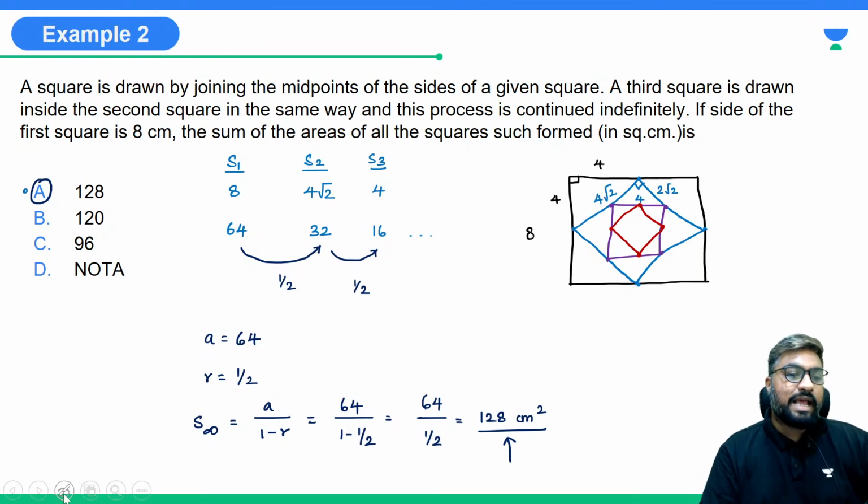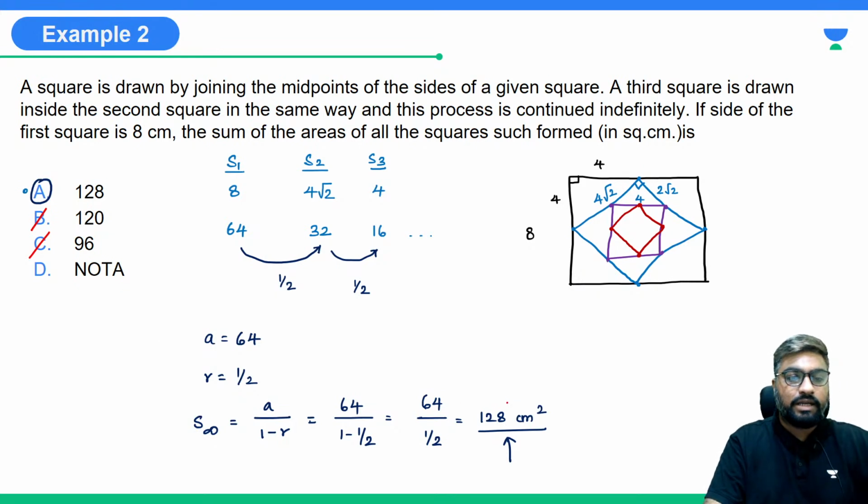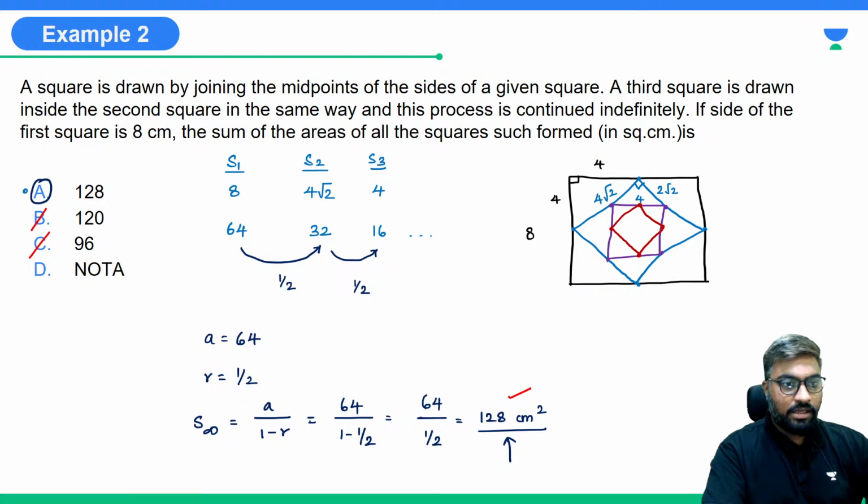Done. So you can eliminate two answer choices like this itself. 64 and 32 itself is 96. 64, 32 and 16 itself is 112. Correct? So those two are out. It has to be 128 or none of the above. It is 128. Done? Beautiful. Yes, Anudeep. Correct answer. Vedansh, Pritesh, I hope you got the same answer. Very good, Anudeep. Let's go to the next.